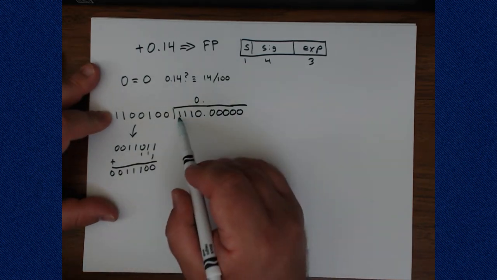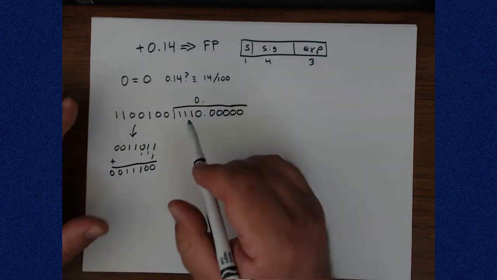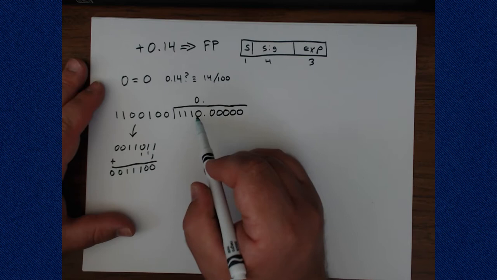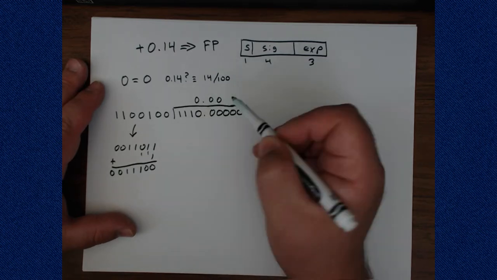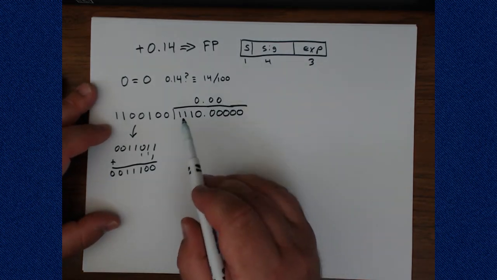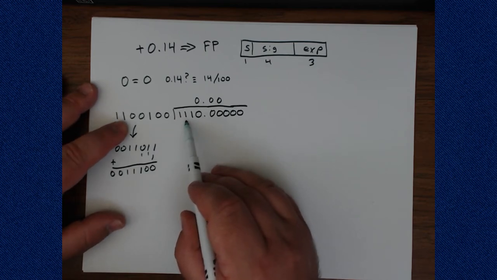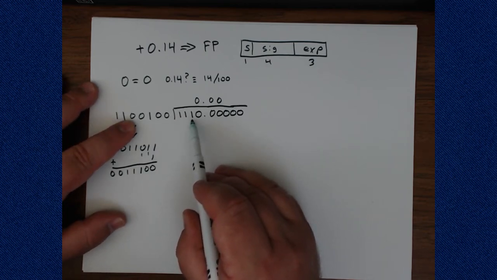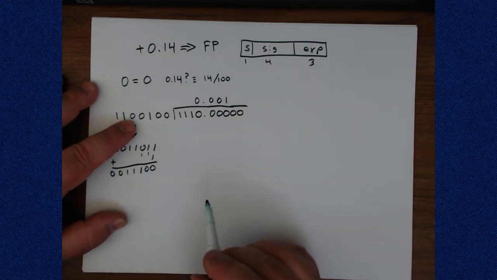So let's see here. We're going to go with a 1, 2, 3, 4, 5, 6, 7-bit number. So we need to go 7 bits out at least. 1, 2, 3, 4, 5, 6, 7. The third 0 past the radix, meaning these other guys have to be 0. To figure out if this is a 0 or 1, we've got to figure out if this is bigger than this. So high bits are the same, next bits are the same, next bits are different. This has a 1, so this is bigger. The dividend's bigger, then it goes in once.